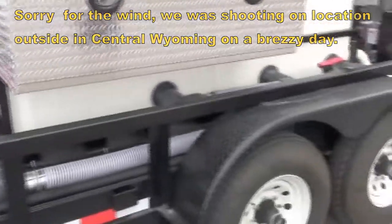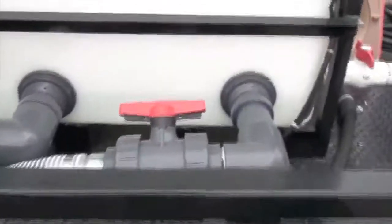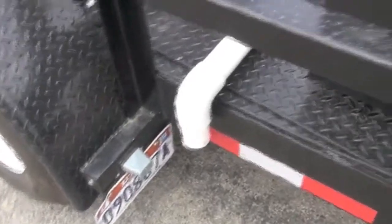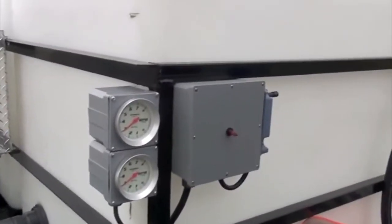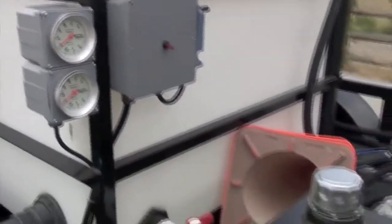Just kind of do a little walk around here on the video. Got a lot of wind up here in central Wyoming. Connector on both tanks. Got your full-size drain. For the machine, we'll kind of go over there, and your remote control start there.